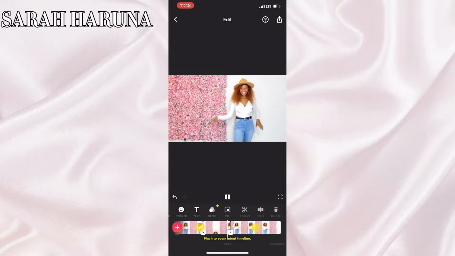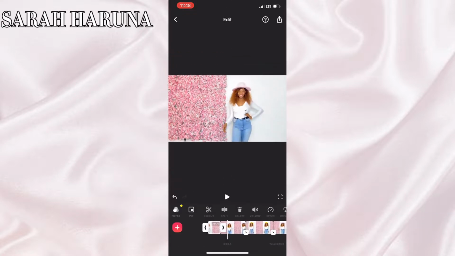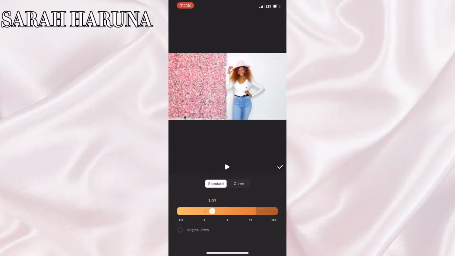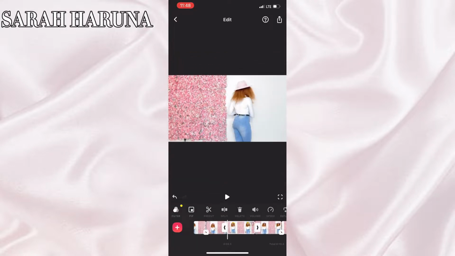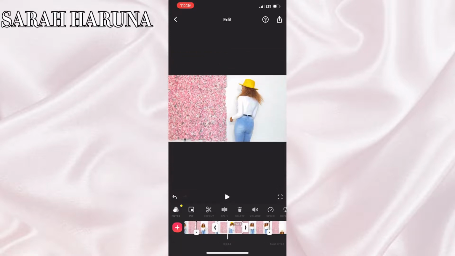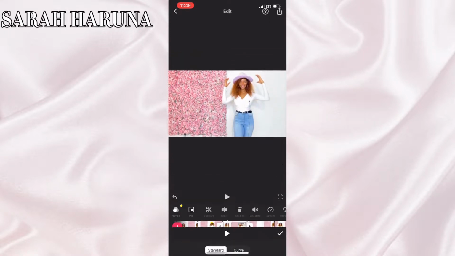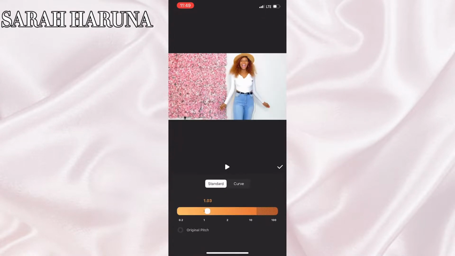So I think it's a little too slow for me, so I'm just going to go ahead and add a little speed here and there. The InShot app gives you room to add speed. So at every clip, I'm just going to increase it by 10 seconds so that it's fast. Any that I feel is a little too slow, I'm going to increase more depending on the particular clip. So just do it to your own preference. You don't have to follow this, right?